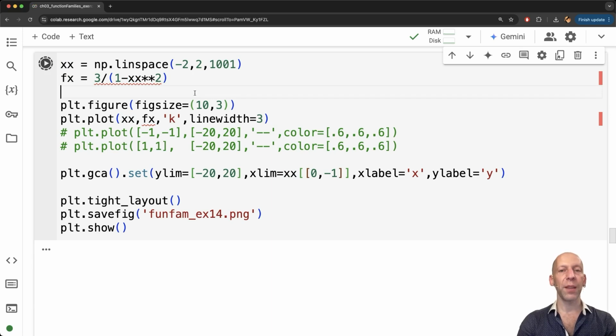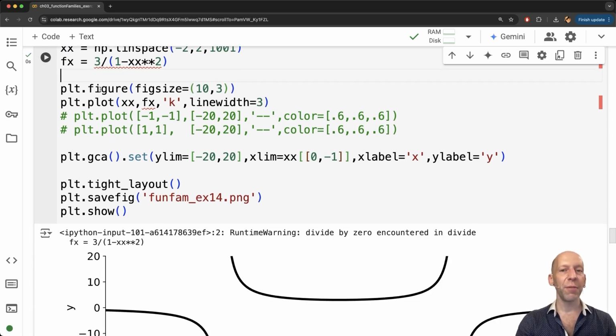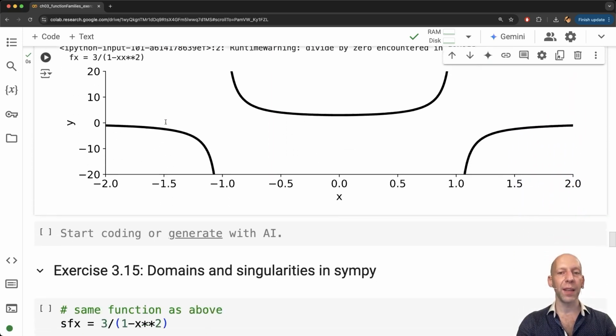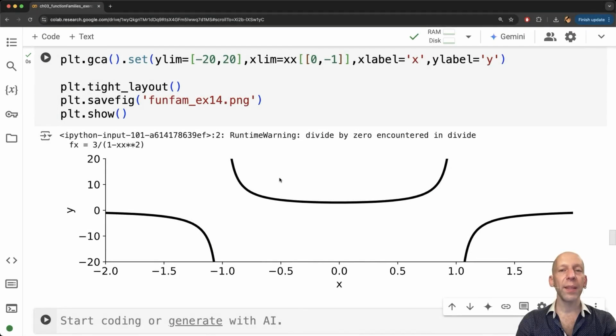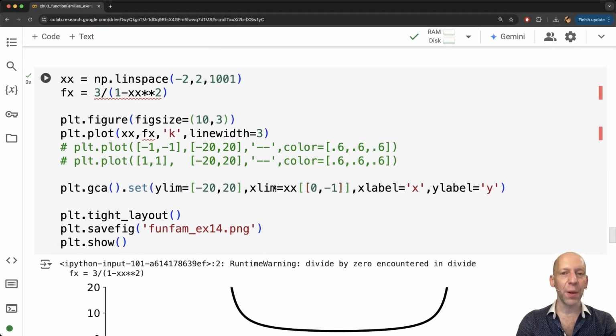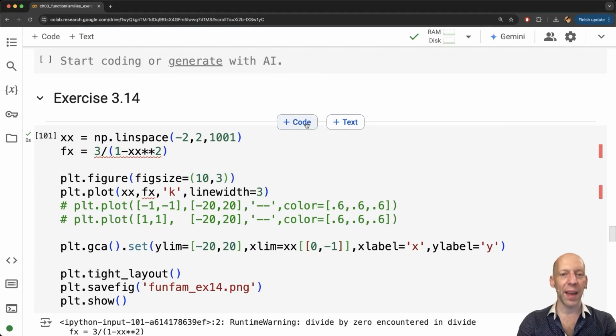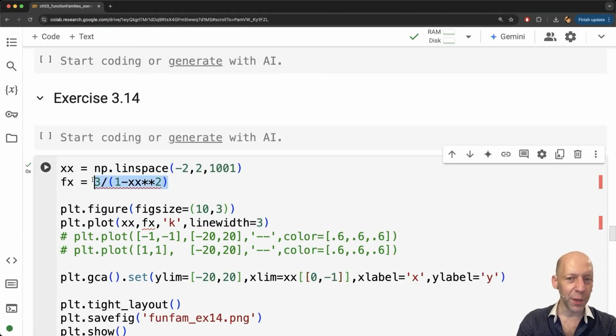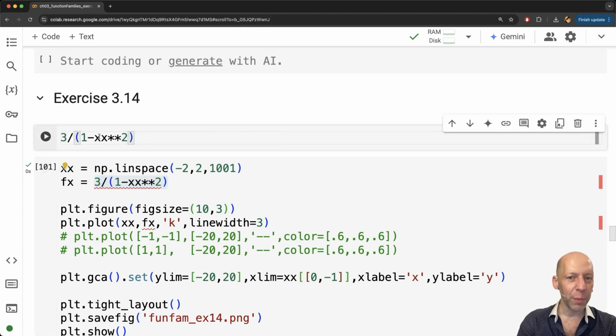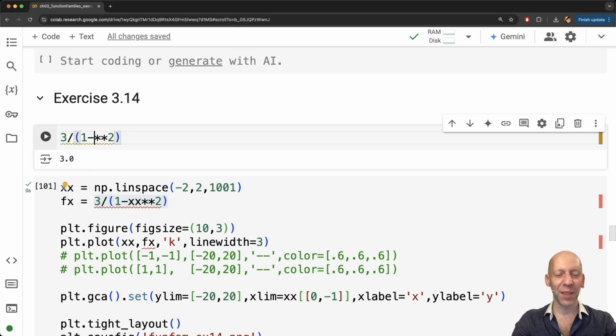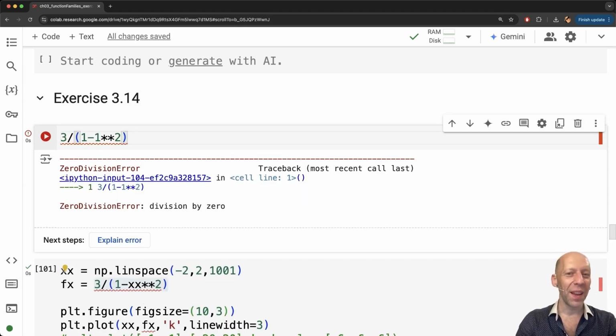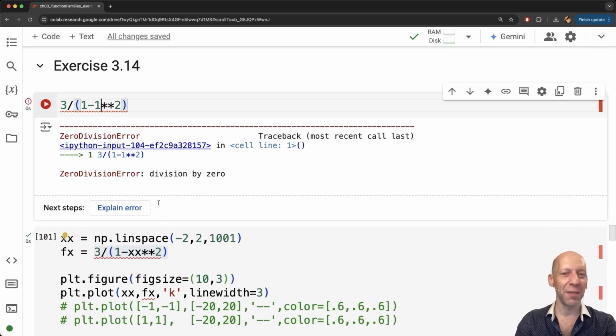And so therefore we get the warning message, and the function value at those points is nan. So when x equals exactly 0, we get a value of nan. I can show you that right here by replacing xx with exactly 0, and we get 3. I'm sorry, I meant 1. Here we get division by 0, and the answer is just undefined.